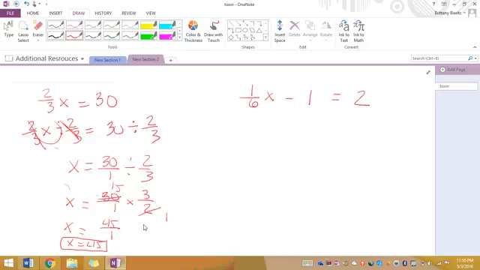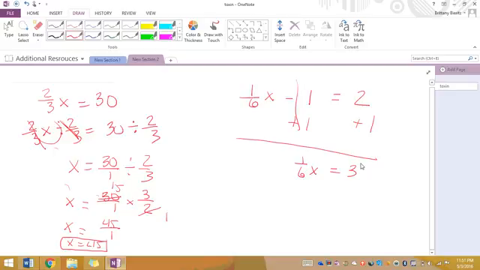Okay. Let's take a look at the next one together because it does look a little bit more complicated. However, it's nothing we need to be scared of. Got 16x minus 1 is equal to 2. Looks like I got myself a two-step equation. So I'm going to have to not only do the opposite math, but in the opposite order. Since I would normally do that subtraction last, I'm going to tackle it first. I know how to get rid of minus 1. I'm going to add 1. Clean that up. That cancels out. So I've got 16x is equal to 3.